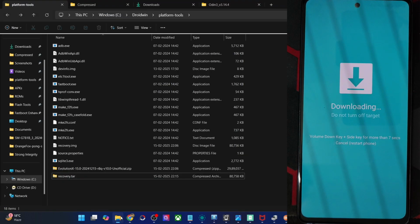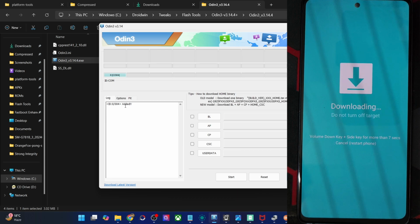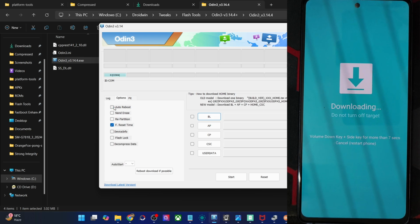Once it's in the download mode, via the exe file, you will get a prompt. Click on OK, and as you could see, your phone is now shown here added, and in the COM port as well, your phone is shown. First off, go to the option tab and uncheck auto reboot. This is extremely important. Now you have to load the recovery tar file inside the AP slot.